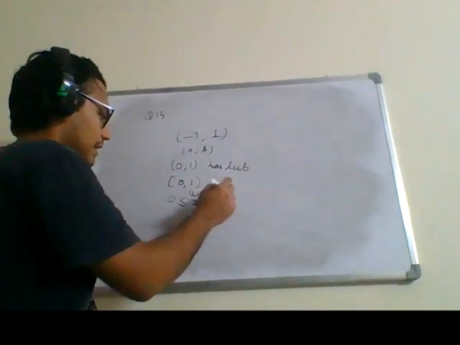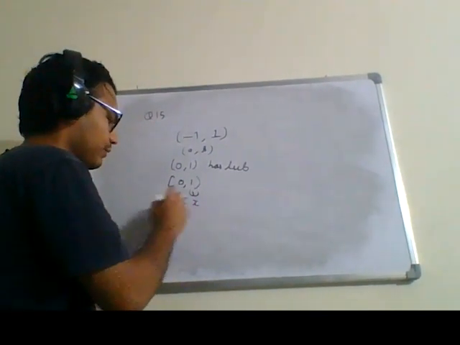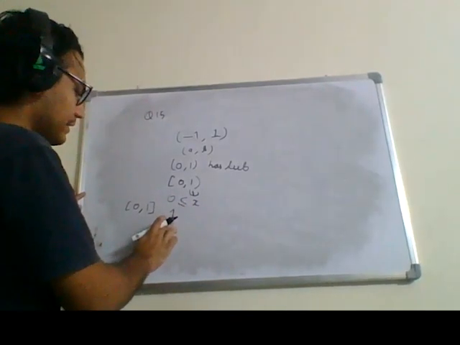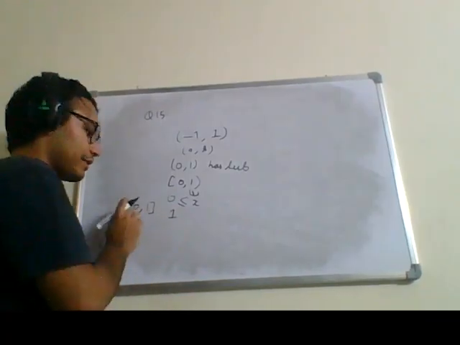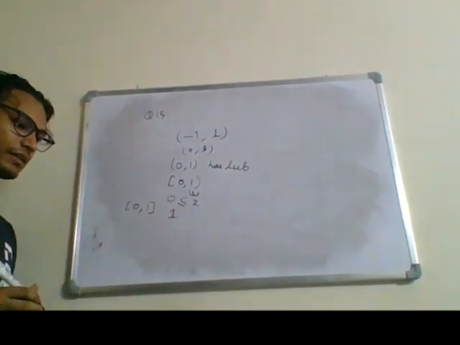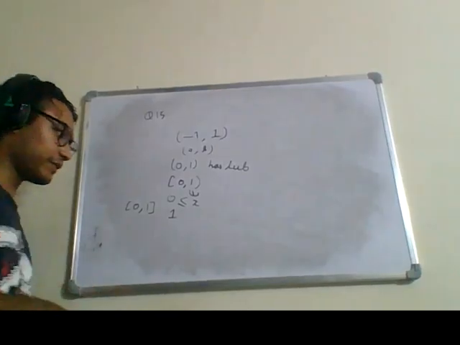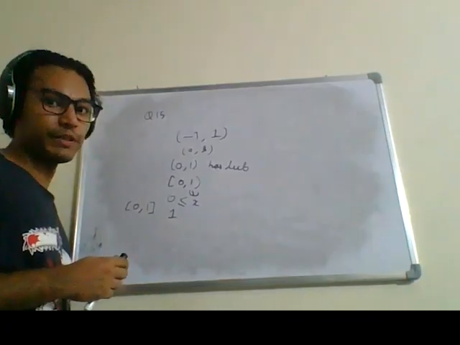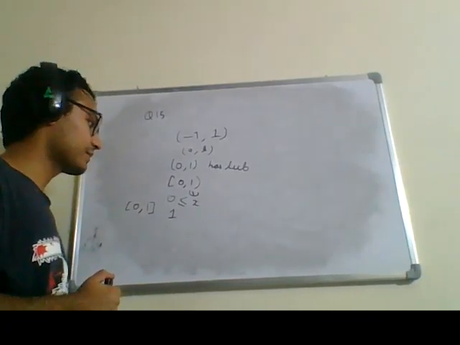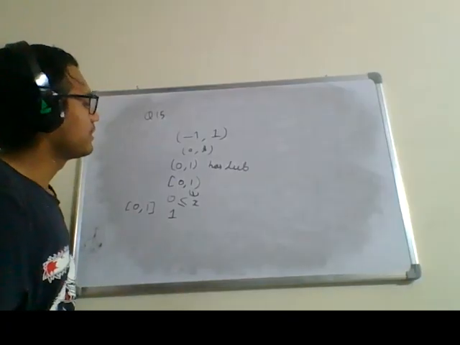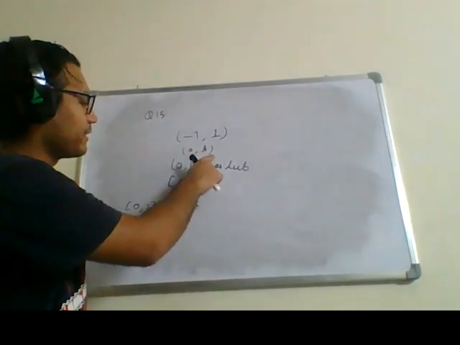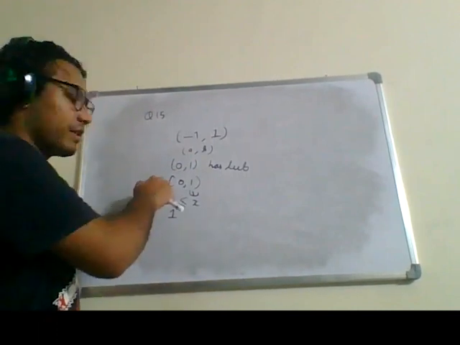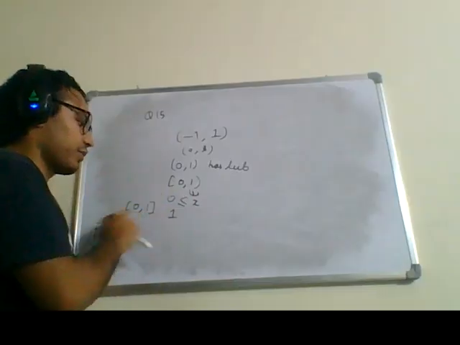And what about 1? Similarly, 0 comma 1 has the LUB property and the GLB property by the same argument. Now, by the previous theorem, since this has the GLB property, it has the LUB property. So essentially, the main trick is just isolating the 0 comma 1 interval. And then we just get a bunch of cases, right? If it's included or not included.